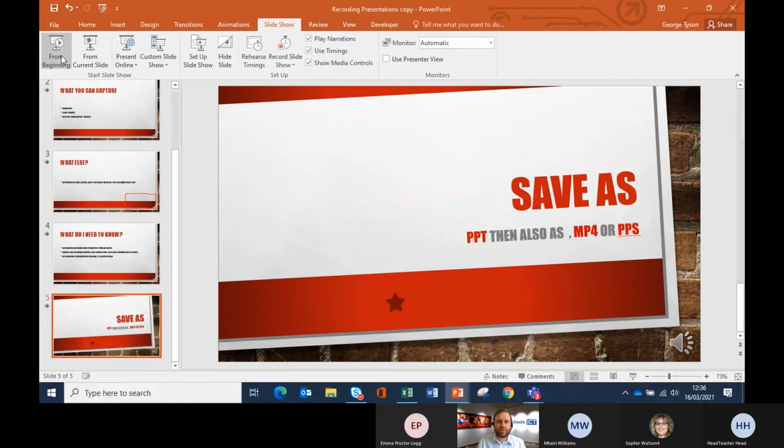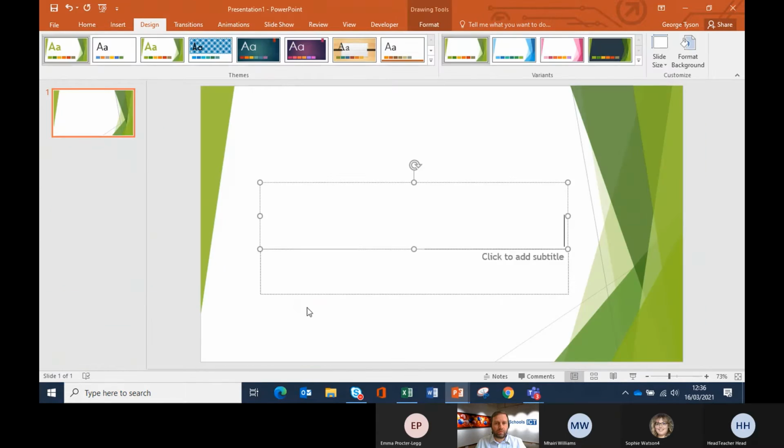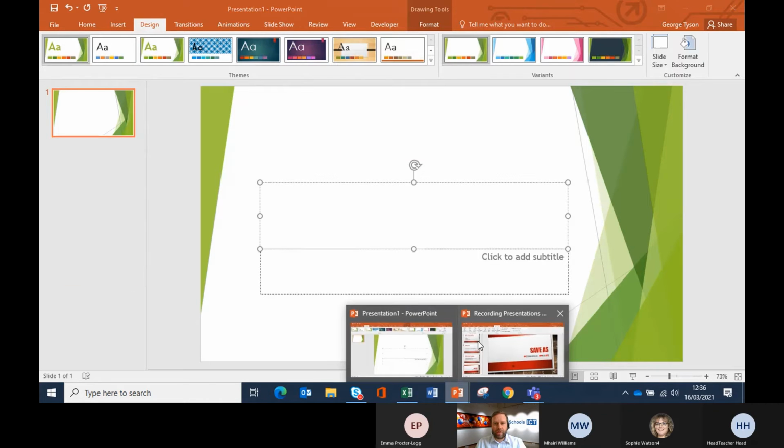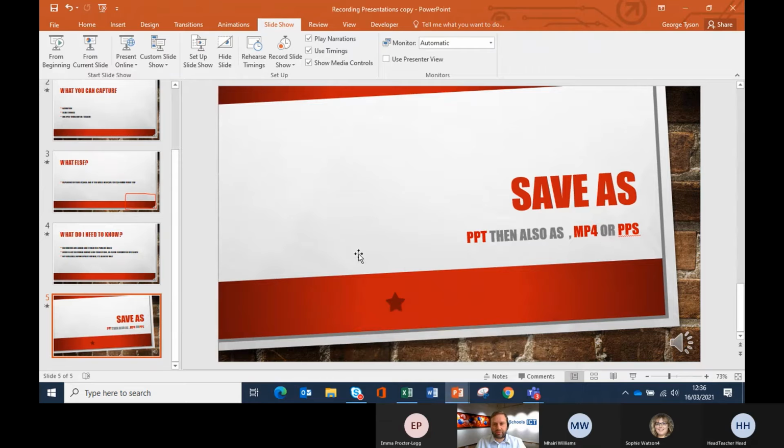And there we go, back to real live me. I'm going to press escape on that. What you can see is that the slideshow itself was much the same as me talking through a slideshow. I've created a couple of different PowerPoints here. I've got a blank one here at the very beginning. It's just a basic template. And I've got the PowerPoint you've just seen the presentation of.